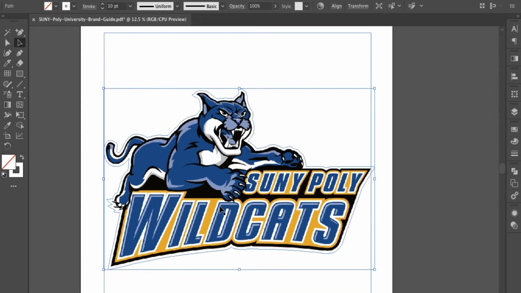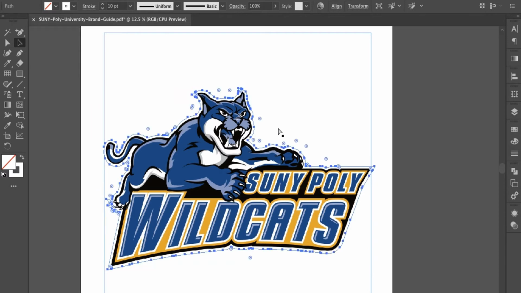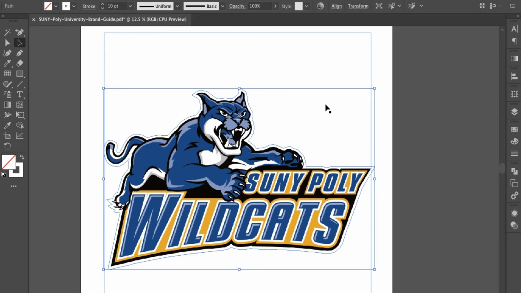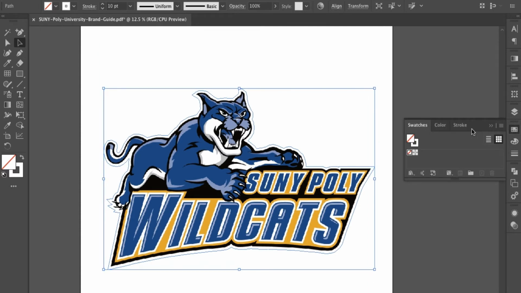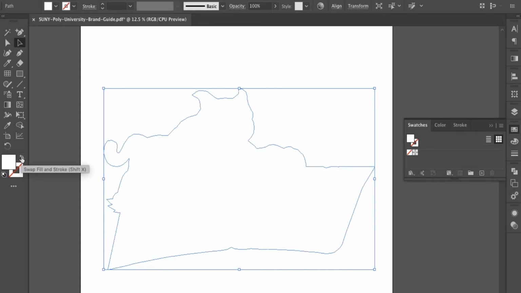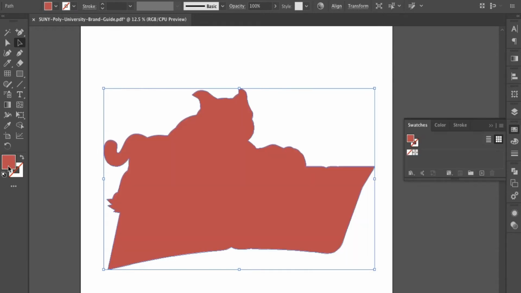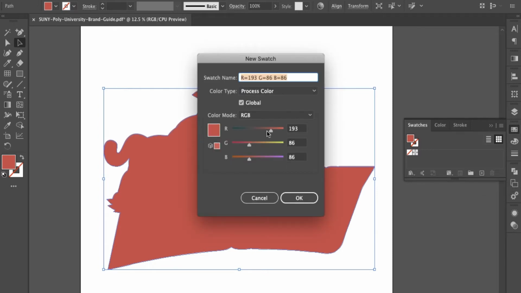So in order to do that, you're going to first select the cut shape, and then you can press Ctrl Y again afterwards to get out of the outline mode. So Ctrl Y to get into outline mode, Ctrl Y to get back out, and then you're going to go over to your swatches panel, and you're going to assign a color to the actual cut shape that you want. It can be really whatever color that you want it to be. It can be pink, it can be cyan, whatever. I'm going to hit new swatch. You're going to take that color and it's going to create a new swatch.